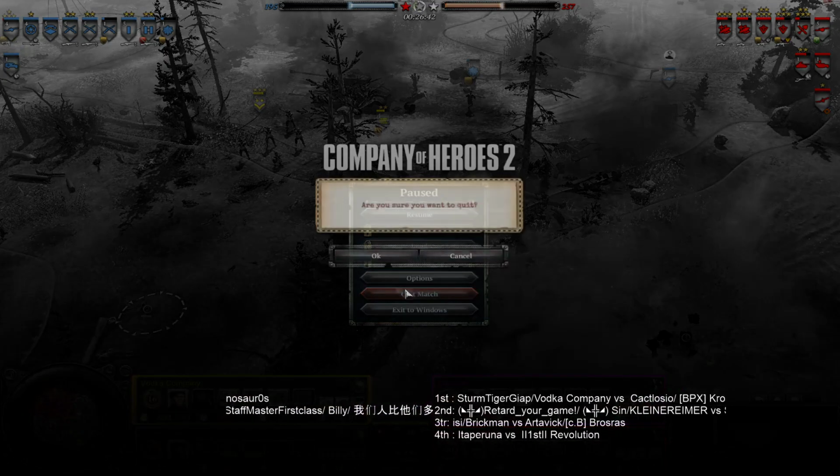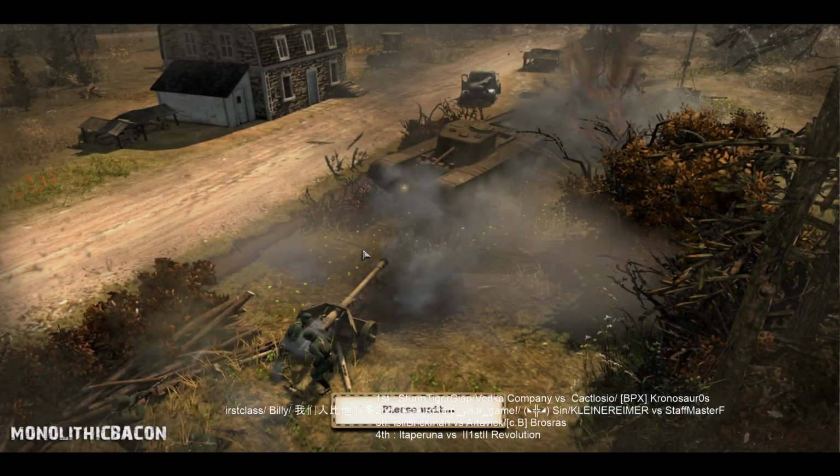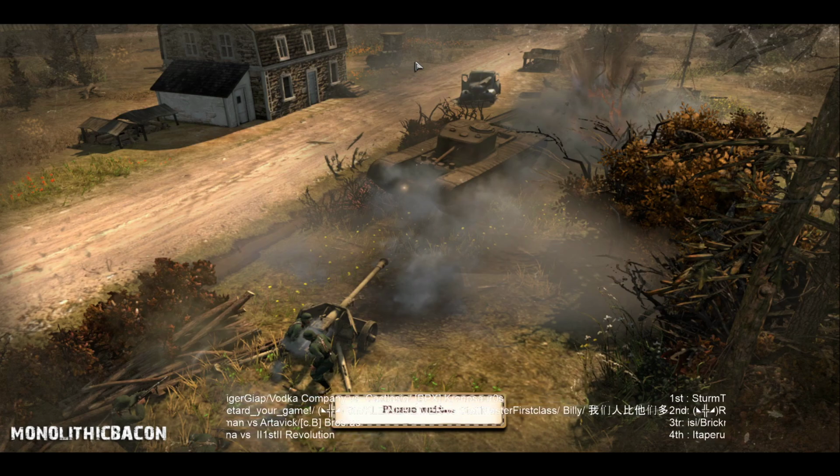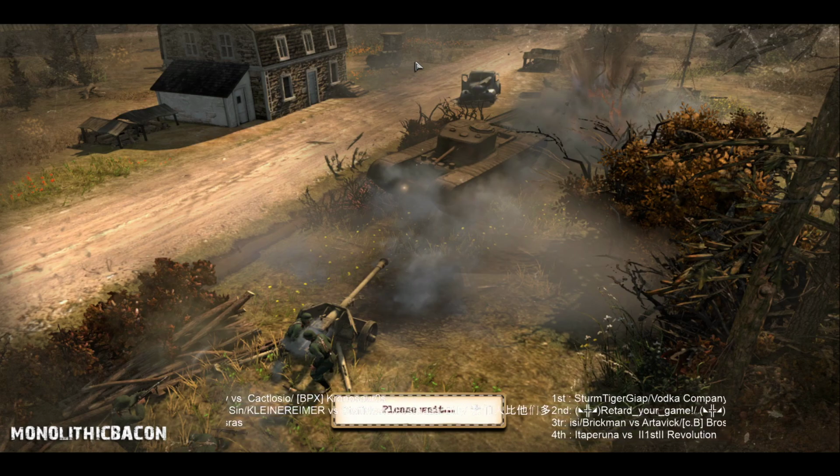They did have a nice micromanaging there on the units. They managed to perform very well on the map. But I can say that SturmTigerGiap did have a nice build order. You know, he was prepared for everything. The M20 were putting mines on those roadsides. So he was really waiting for the tire to come in and roll in.